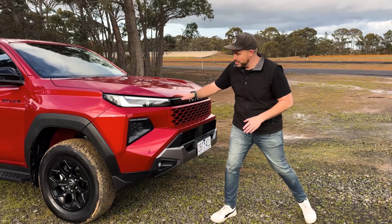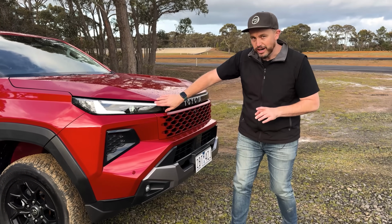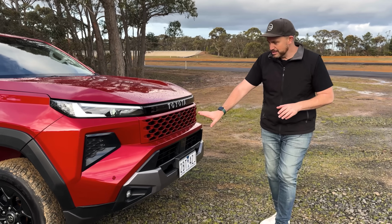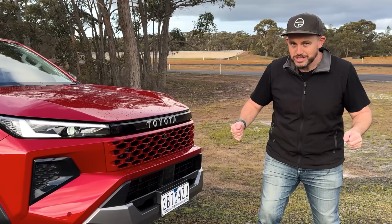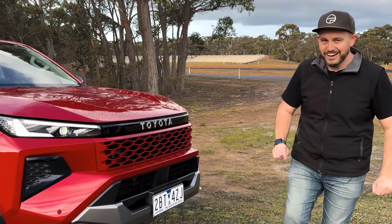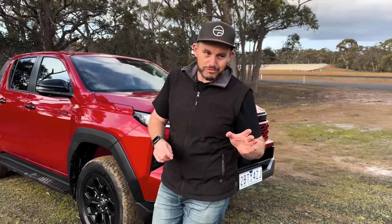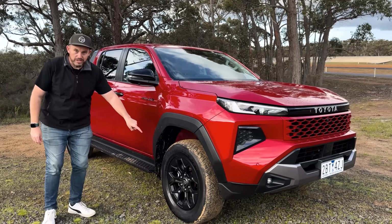So you've got these new high headlights with LED lighting in the high grades. The lower grades still get halogens for some parts of the lights, but the front end design is called Cyber Sumo. Have you ever seen a sumo stance? I'm not going to replicate that right now, but the side profile of this vehicle has also seen a couple of changes. You've got different wheel arch designs, different wheels as well.